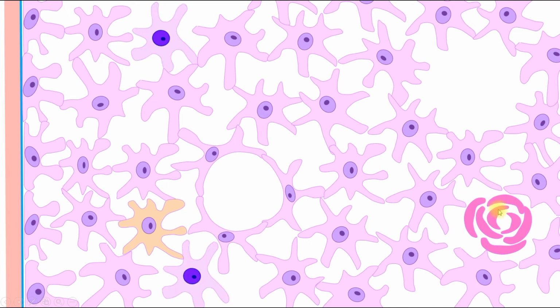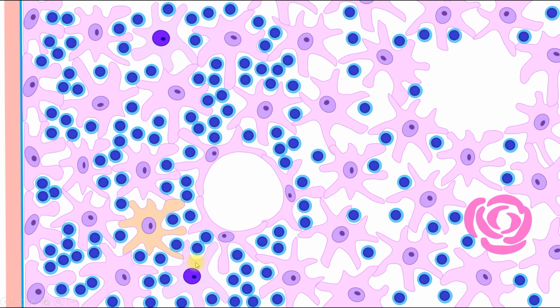And also the thymic stroma contains macrophages. They are present here as well as in other organs of the immune system. And also this stroma is filled with numerous leukocytes, and those leukocytes are T lymphocytes because it's the thymus, and the thymus contains T lymphocytes. It provides their development.